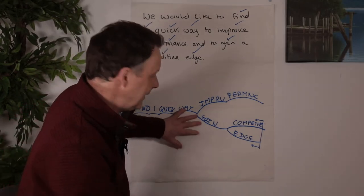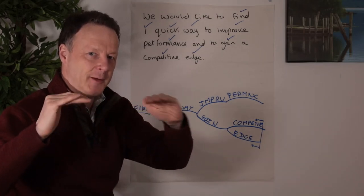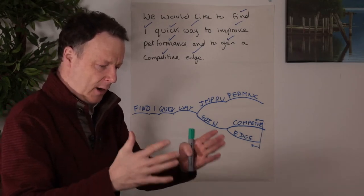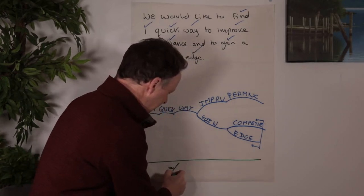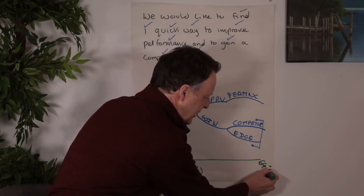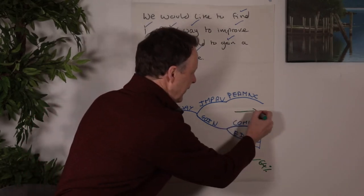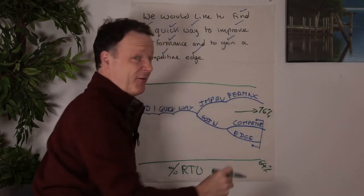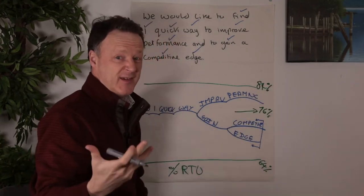Right. So suddenly by doing that, something very, very fundamental happens, and that increases my real-time understanding. And this is crucial to being able to use 1 hour's information on one page effectively. Now, it's been tested by cognitive neuroscientists, and it increases percentage RTU, which is the real-time understanding. So traditional previous generation notes, complex meeting, real-time understanding 64%. Using next generation note taking, it suddenly goes up to 76% after just 2 weeks. And after a year, it goes up to 84%. So that alone is going to give you a competitive edge over everyone else.